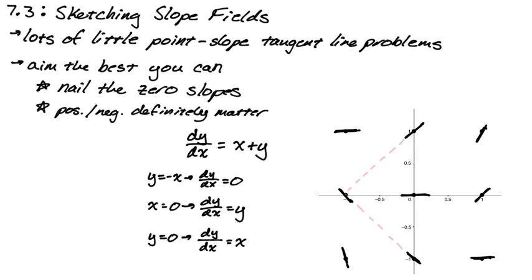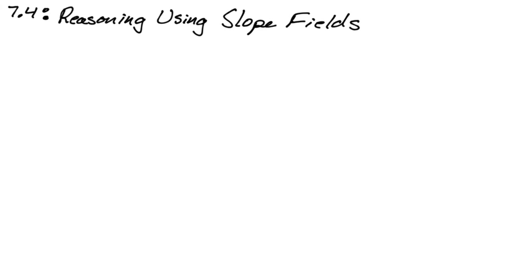All right, so errors aside, let's now look at 7.4. 7.4 is reasoning using slope fields. In my mind, this is mostly matching a slope field to a differential equation, sketching a particular solution, and describing the particular solutions: are they concave up, concave down, horizontal, generally increasing, generally decreasing, do they have a relative minimum, a relative maximum, all of these sorts of questions. But if you can sketch particular solutions, I think you'll be fine.